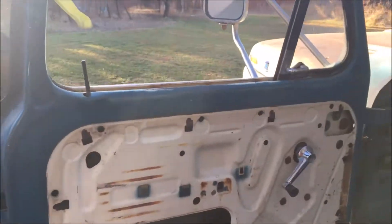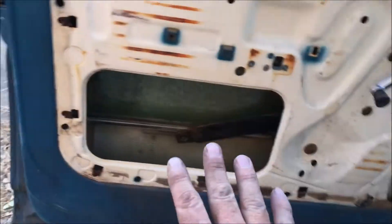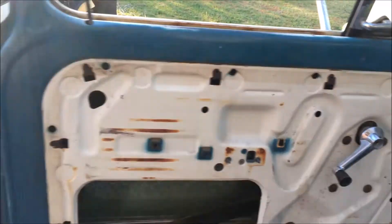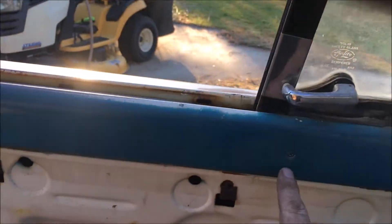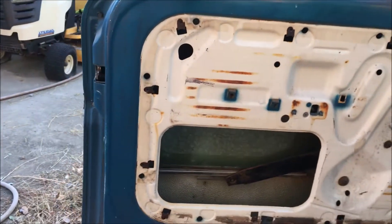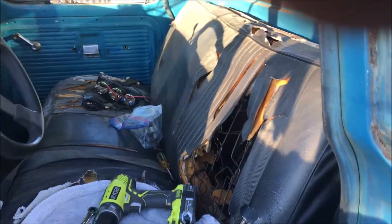I will be the first to tell you that I am an idiot - I put the window in backwards. I figured you didn't want to watch me do it again since you saw how I screwed up the first time. Anyway, got the three nuts put back on the wing window and then the fourth and fifth ones. It's centered and put in correctly. Let's see if the window works now - this will be our maiden voyage. Oh look at that! I wish this had been replaced before it all rotted out, but hot damn, we've got a window now!